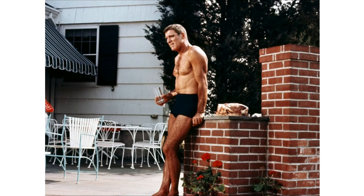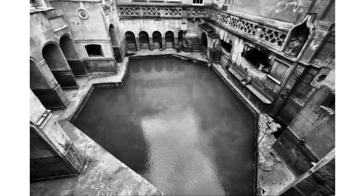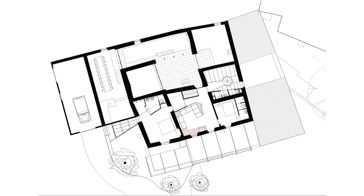So this is something we really wanted to put into the project. How can you put a swimming pool into a building of this kind, with walls and so on? So we thought about just using the shape that was already given by somebody else and just pouring some water there. So what we did was, this central courtyard now had the shape of an L. And so where the big dining table was is where the water goes.